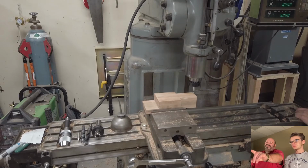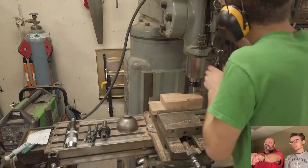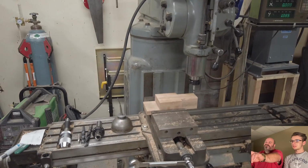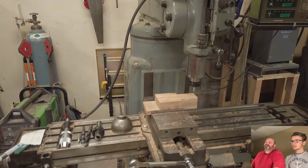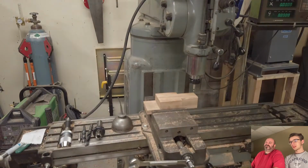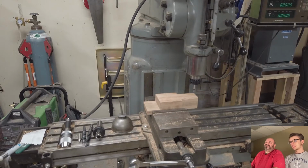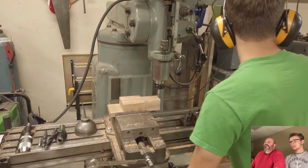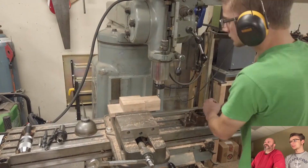Do you tighten the bit using the wrench on the left of the table there? There's that hole. Yeah, that's a fixture for messing with the collets. Do you tighten it down there? No, I usually just pull the brake and put the wrench on the chuck. But lately I haven't even been using the wrench on the chuck because it's a keyless chuck, and the mounting for the chuck slips before the bit does.